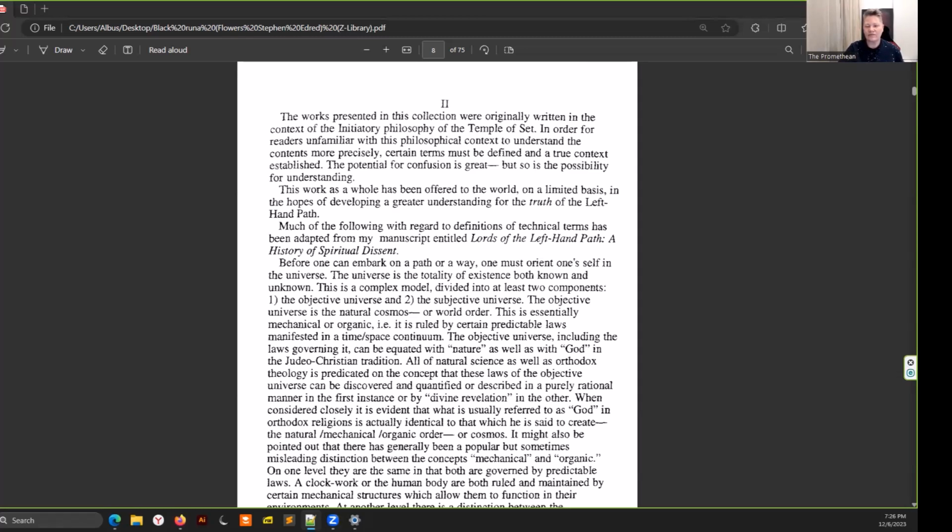Research those words. The Order of the Trapezoid is thus a magical concept, a magical body that exists beyond limitations of time and space. Quote, end quote. The following aspects on how they observe time and space are based on the magical functionality of their model, or AKA, as said, the worship of the trapezoid with many dimensions to it. This material comes directly from Michael Aquino from the previous book called Mind War, like I've said before, in which they make use of the subliminal contexts and projections through influence into certain components, such as the following: the objective universe and the subjective universe, or the world order. That is how it's mentioned here.